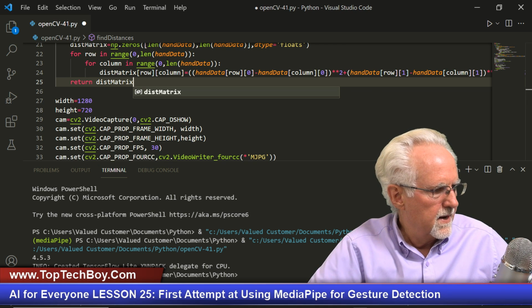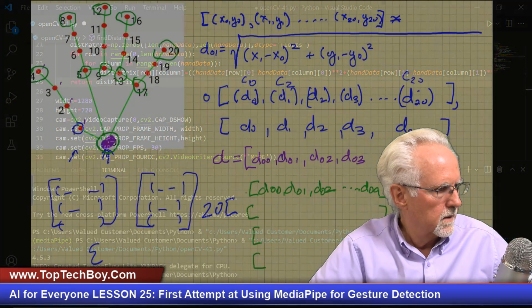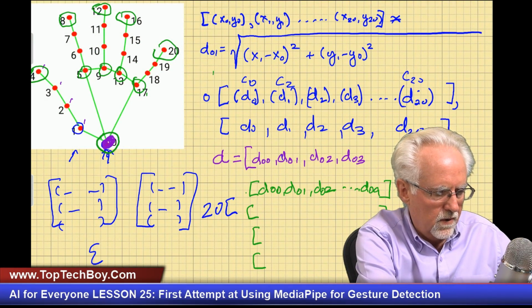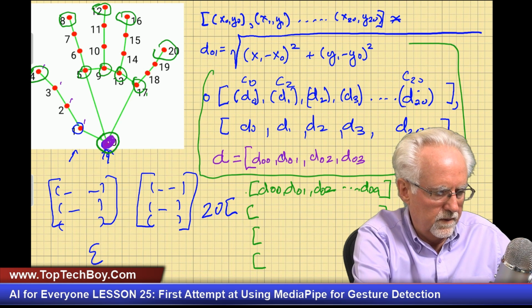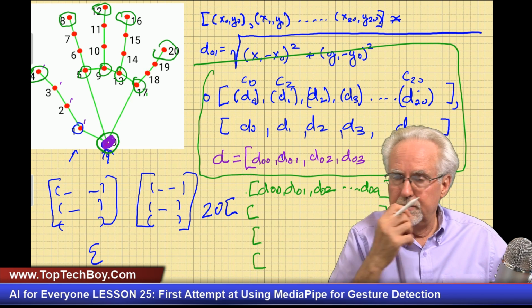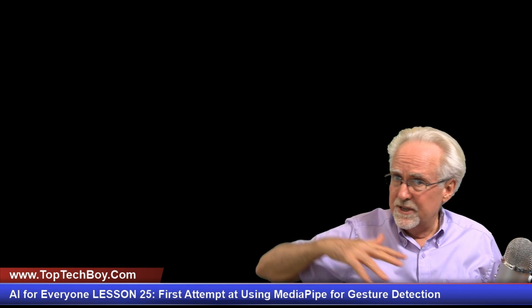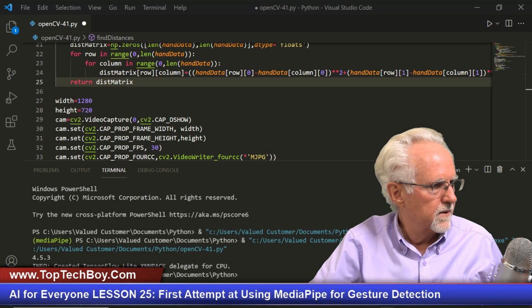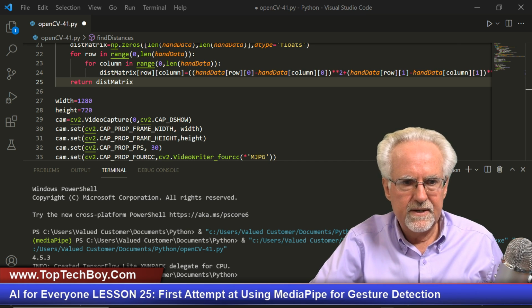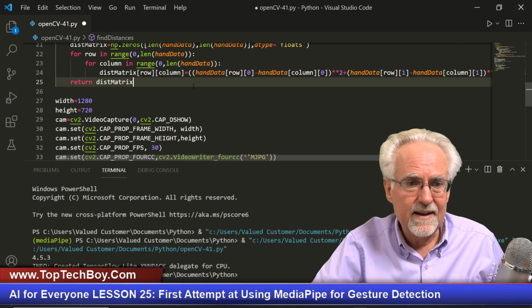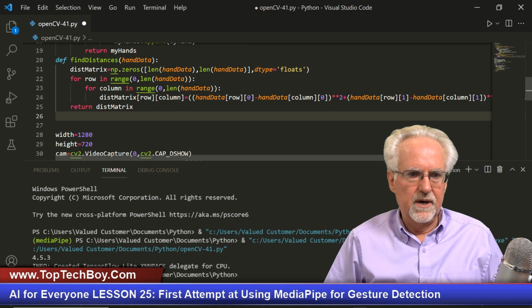Okay, what I have now is this whole distance matrix, the distance between every point and every other point. And again, I didn't do the key points, I did them all. In the later part, I only use the ones I want, but right now I have them all. So now let's come back over here to our code view. I now have that distance matrix, and I think kind of like half the work is now done.